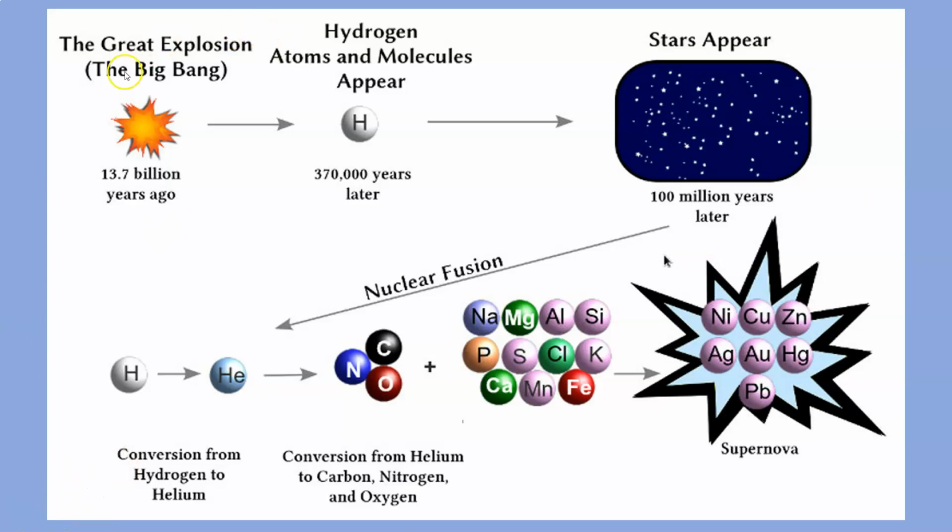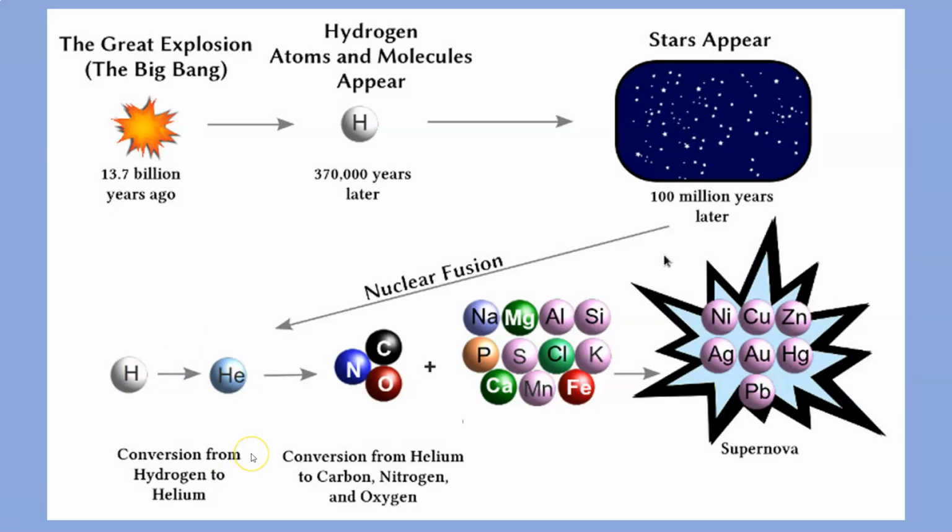So we have the Big Bang. Everything is super hot. It starts to cool down. We start making hydrogen and helium. They start clumping together to make the stars. The stars burn the fuel in what's called nuclear fusion. They're starting to use up their fuel, and elements get squished together in the process. So we're fusing them into bigger elements. So hydrogen fuses with another hydrogen, and it turns into helium.